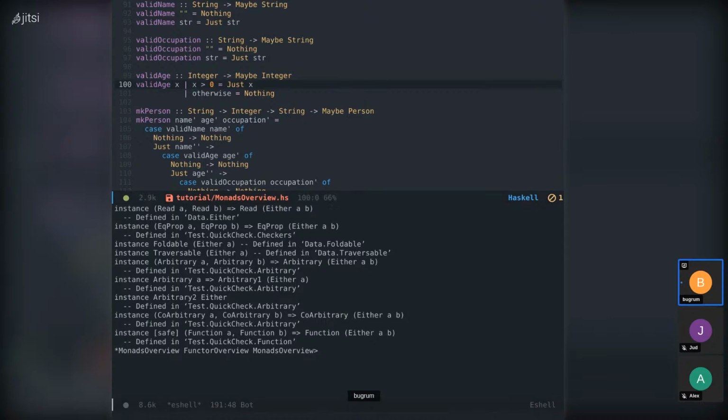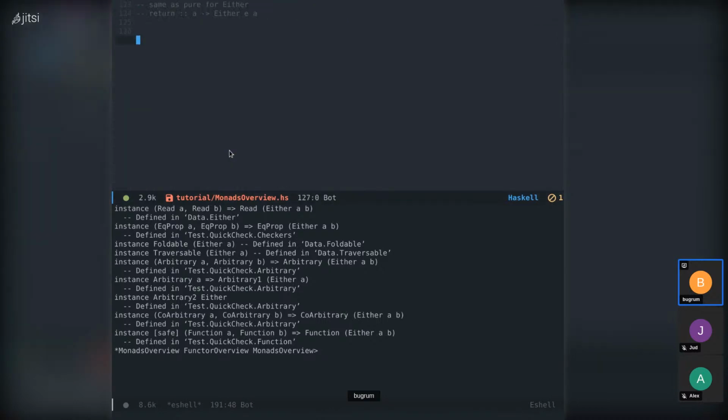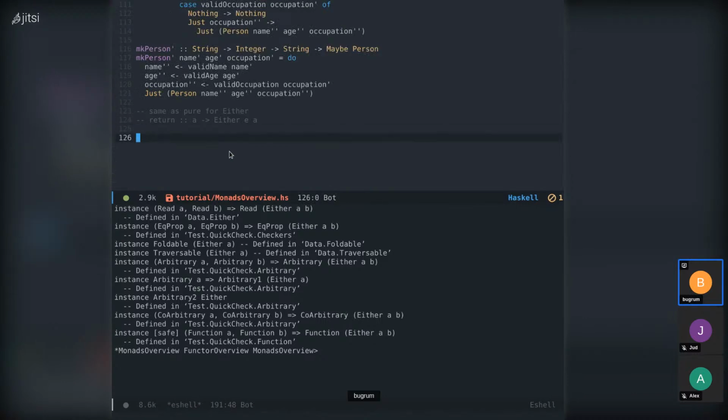So what we're going to do is create a function called, say, eligibleForRetirement.